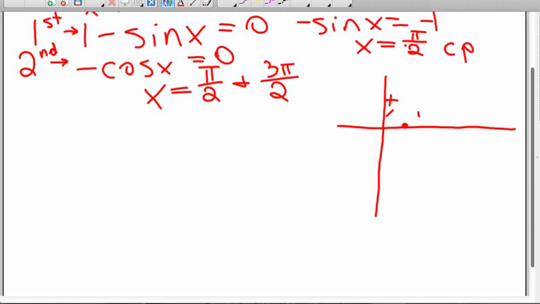Other side, what's easier? Pi. Sine of pi is 0. 1 minus 0 is positive. So they're both positive. Or did I do some math wrong? Yeah, it's 0. I got positive on both of them. You plug these into the first derivative, right? Yeah, first derivative. So they're both positive, sine of 0 and sine of pi.